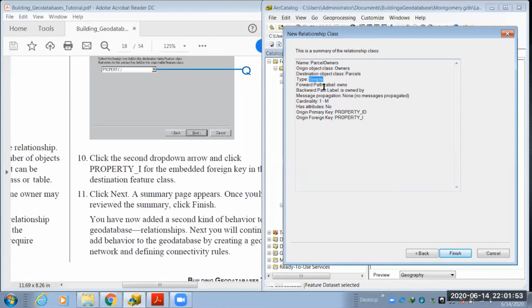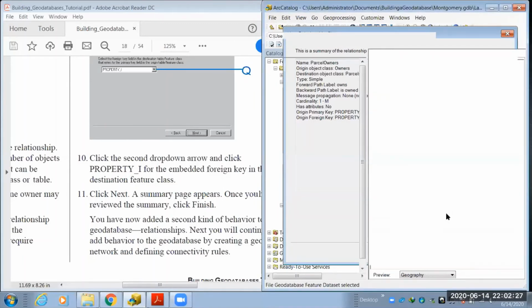The forward path is owns. Backward path is owned by. Message propagation, none. Cardinality, one to many. Attributes, no. The primary key is our property ID. Then the foreign key is the property ID.